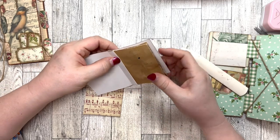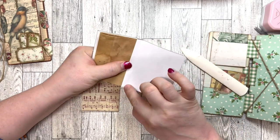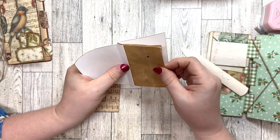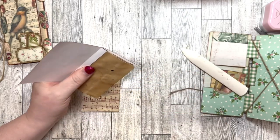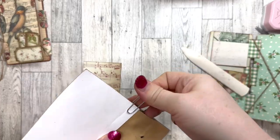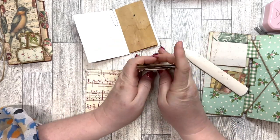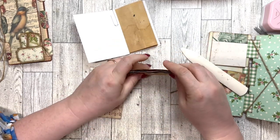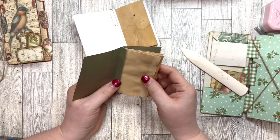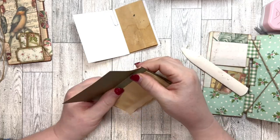Okay, just like that. And then we're going to sew or staple this right in here, okay? I think I'm going to go ahead and sew it because I like the way that looks. I'm just going to hold it with a paper clip while I get the other one together. Same thing. I got like 5 sheets here. I'm going to open this up. I'm going to slip it under that tab, and then we're going to sew that. Okay, I'm going to go sew these together real quick and be right back.